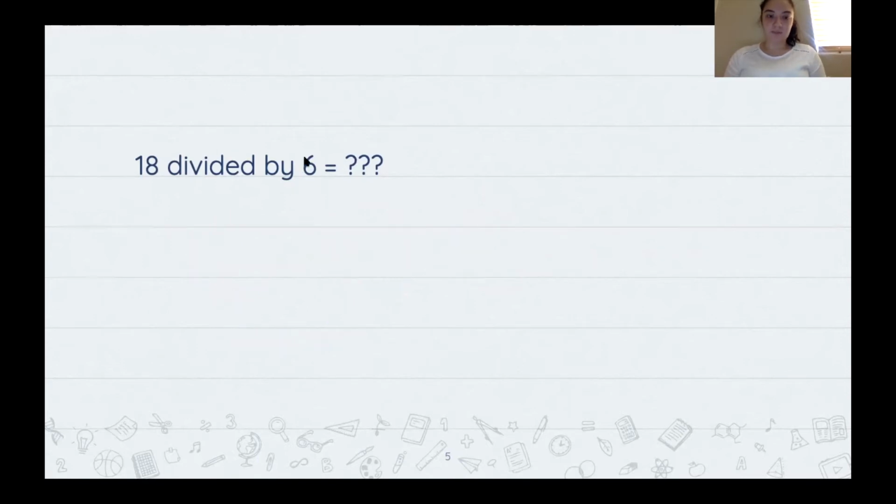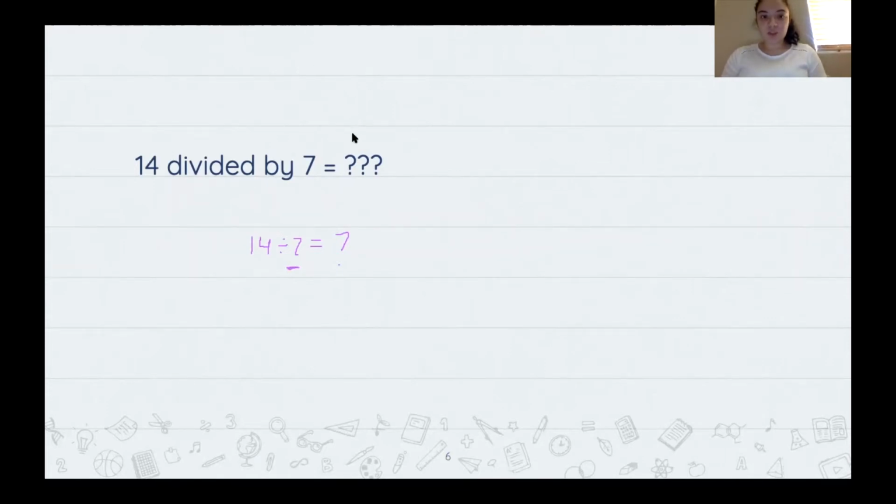We're going to try another one. So this time we're not going to do any kind of story problem. We're just going to try and figure out equal groups. So we have 14 here, and we're going to divide it by 7. So I have 14. I'm going to write us a nice little division sentence here. 14 divided by 7 equals some number. So we have 14 of something, and we want to have 7 of that something in each group. So how many groups are we going to have total?